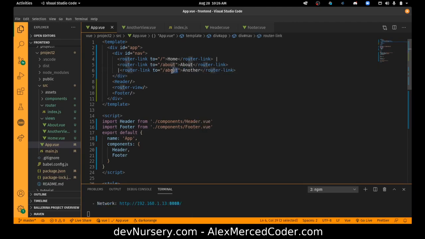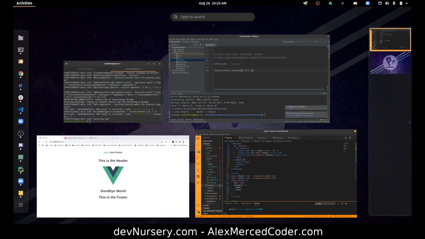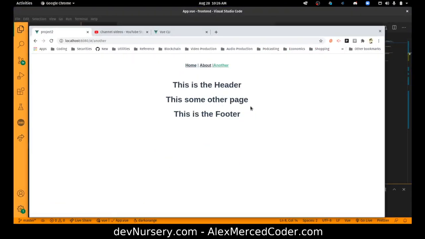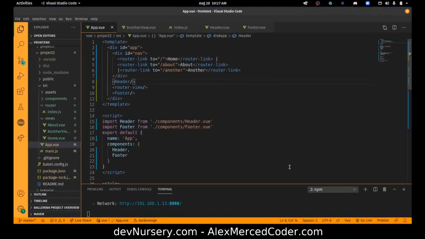And then again, this is going to go to the endpoint another. Okay, so now let's go back to our page here. See, it adds the link. See, this is some other page. So you can create as many pages as you want. And your nav doesn't have to look like this. It's just an example. Again, anything is done any way you want.